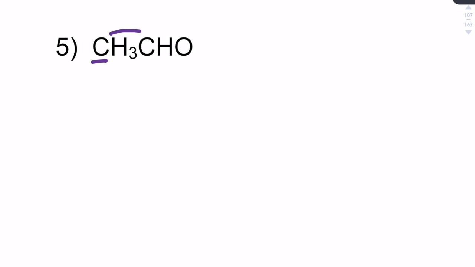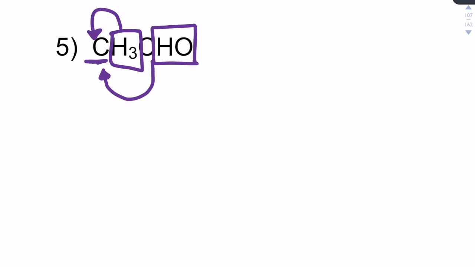When there are hydrogens written after a carbon, it tells you that they are bound to the carbon that comes before it. So this carbon on the end has 3 hydrogens bound to it. But we know that carbon must have 4 bonds, so it also must be bound to this carbon because it's next in line. And then that means that this carbon needs 3 more bonds, so it's going to be bound in some way to this H and this O.